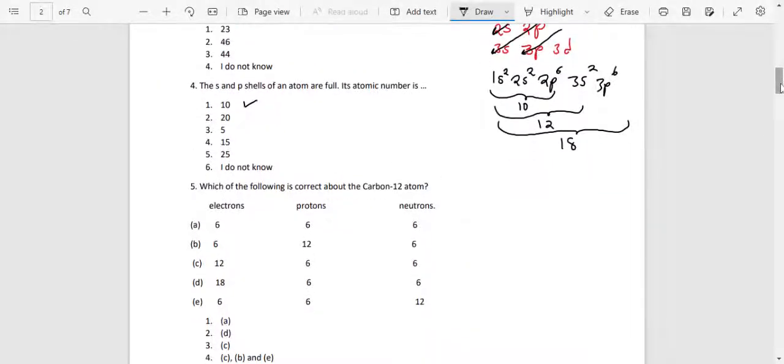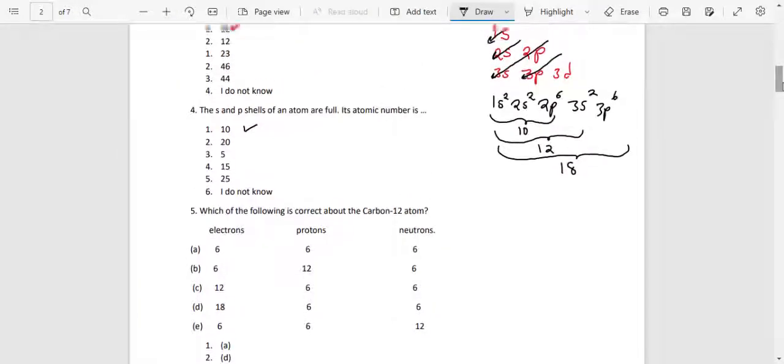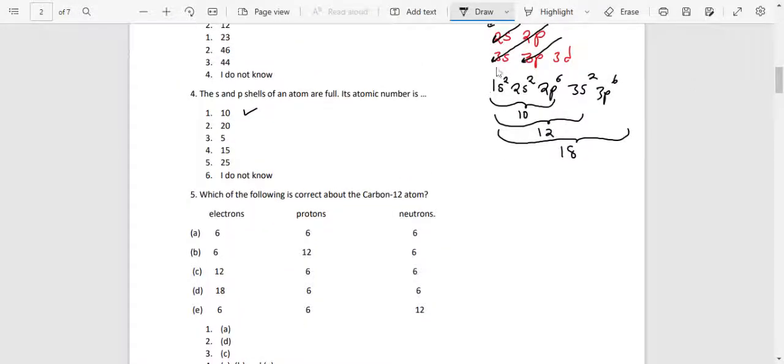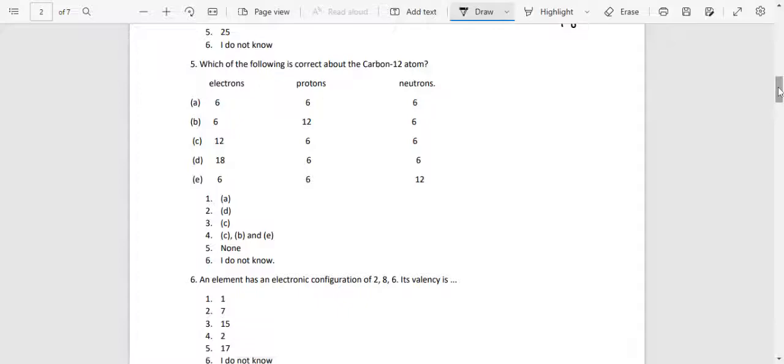We can continue going like that, but if we continue going and going, of course we are going to come and fill the 4s there. Okay, now as you get to fill these other things here, you will also need to fill some other orbitals like the 3d and these others.